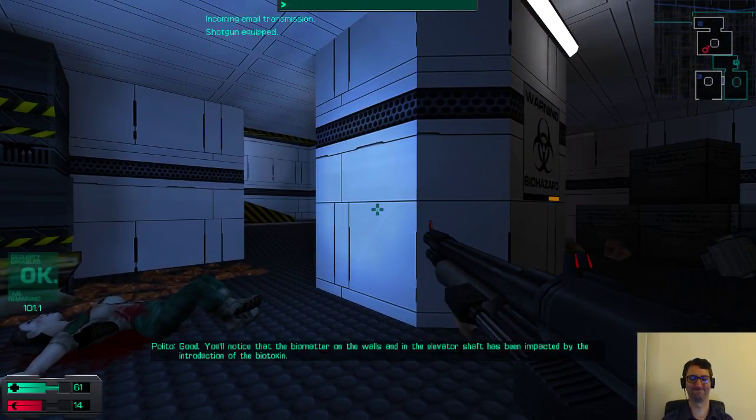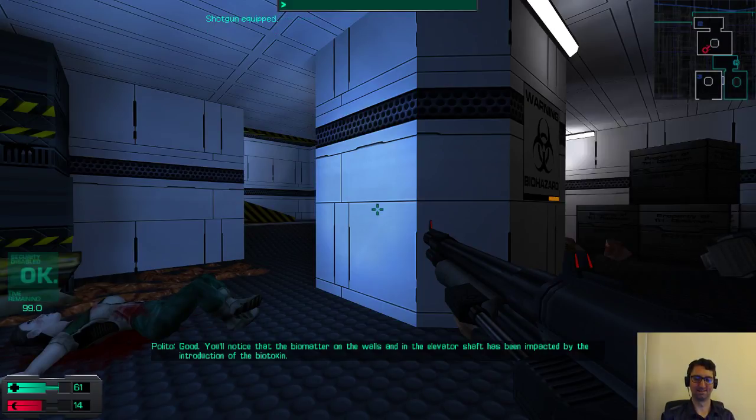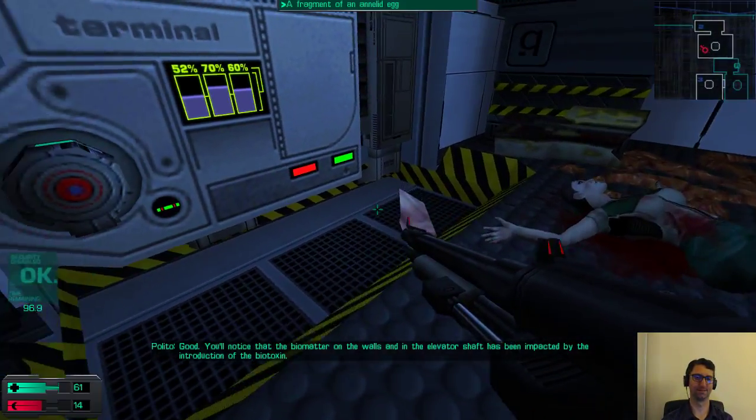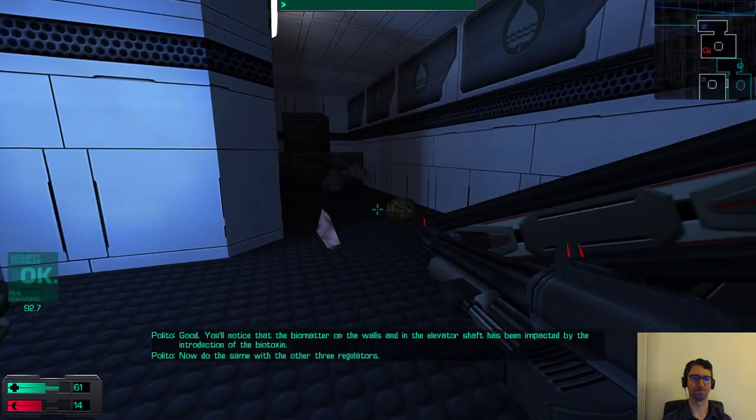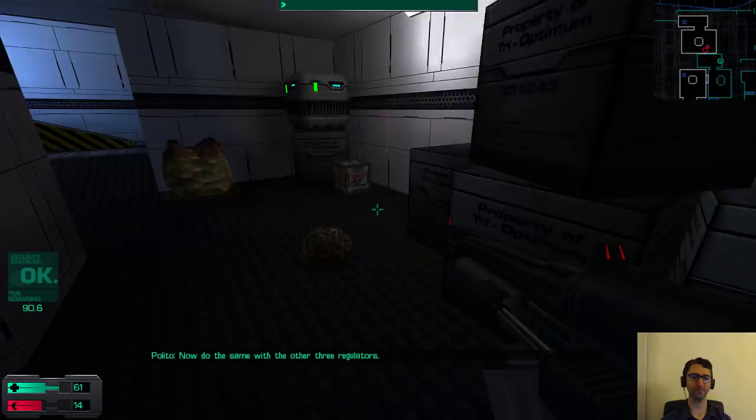Good. You'll notice that the biomatter on the walls and in the elevator shaft has been impacted by the introduction of the biotoxin. Now do the same with the other three regulators.